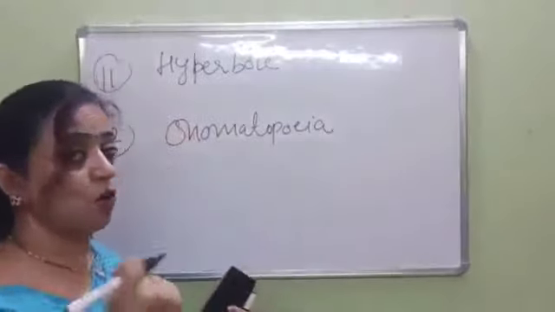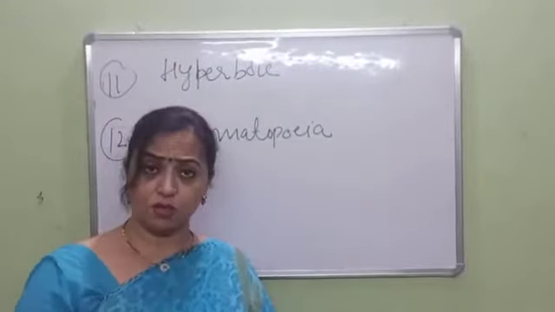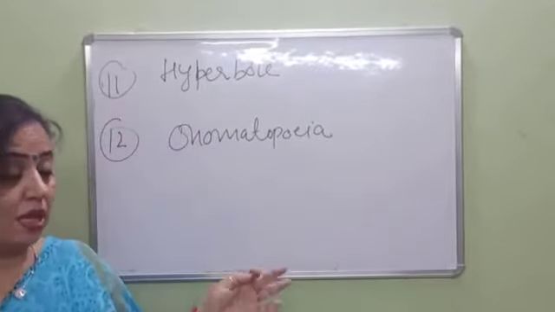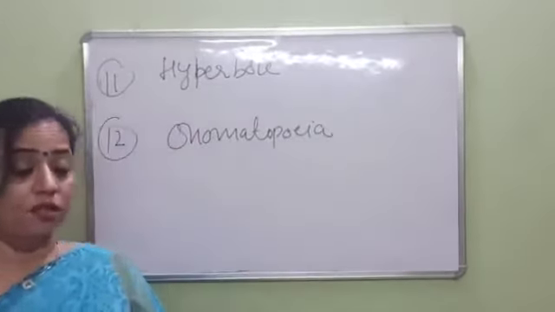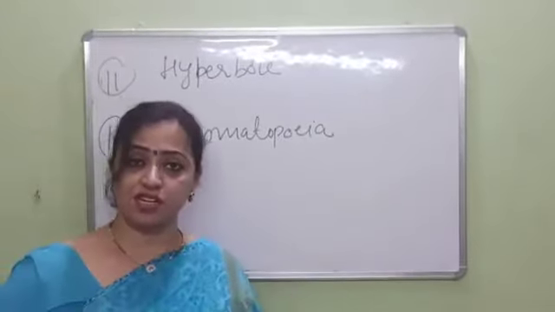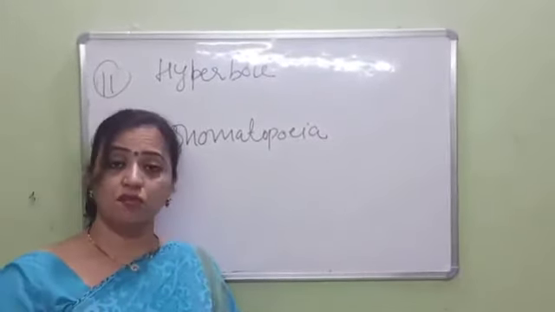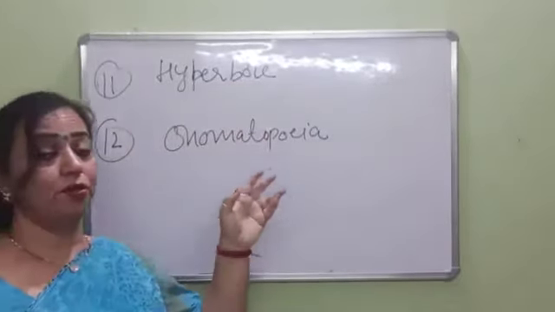So I'm just having a quick recap of what we have done today. We have done 12 figures of speech. First we did oxymoron and antithesis. Then we did simile and metaphor. Then we did alliteration and repetition. Then we did pun and tautology. Then personification and apostrophe, and the last ones which we did, hyperbole and onomatopoeia.